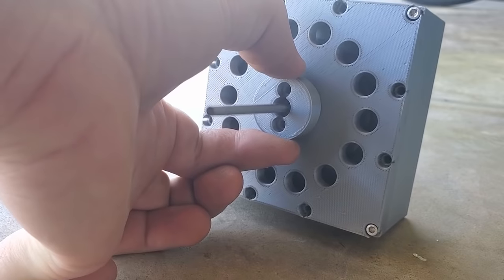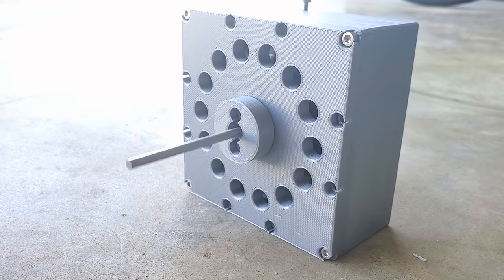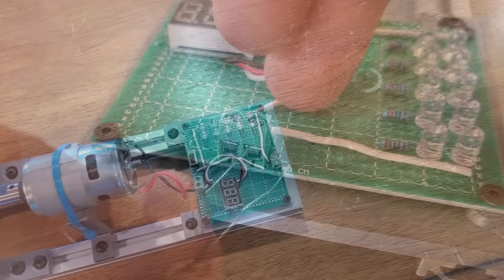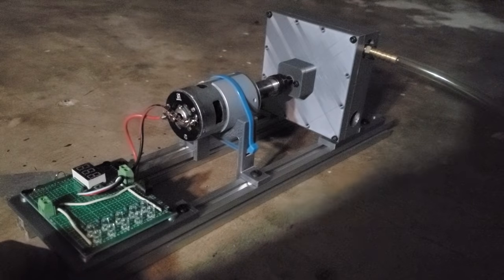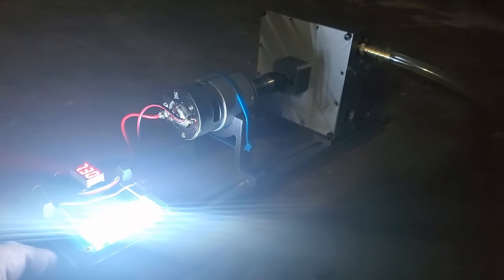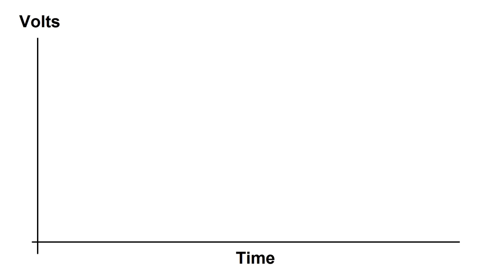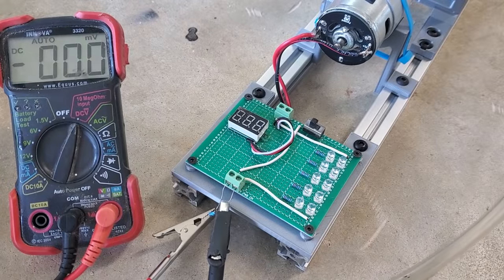Pretty impressive, but the rotor needs to be balanced better because the vibration was getting pretty bad. I'd like to actually get some idea of the power I'm getting from this thing, so I rigged it up to a simple test fixture where it's connected to a DC motor working as a generator. With this I could put various resistive loads on the generator, and by knowing the voltage across them I can calculate the power. When used as a generator, the output of a brush DC motor should look something like a DC voltage with a certain amount of AC ripple. In theory the multimeter's DC voltage readout should give me the average inside that ripple.